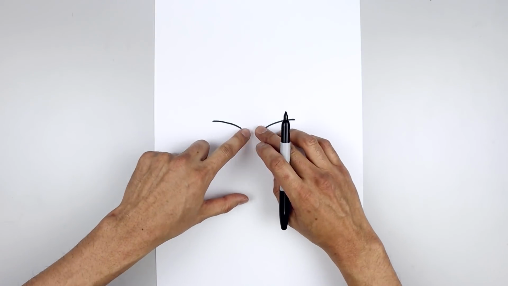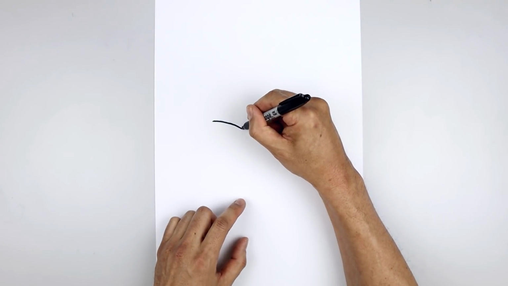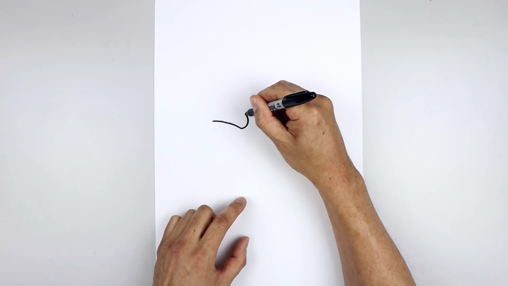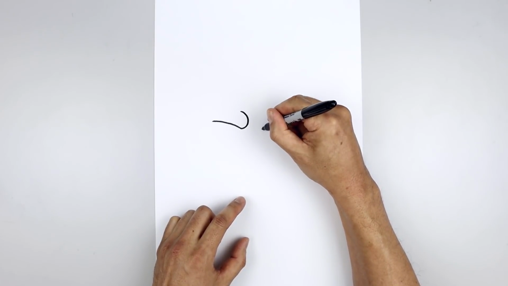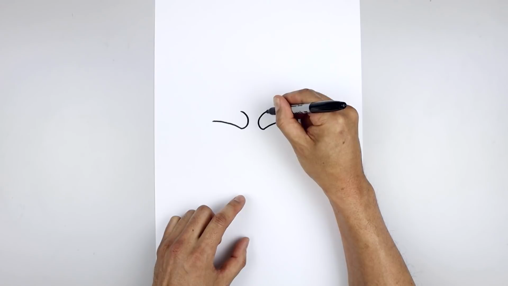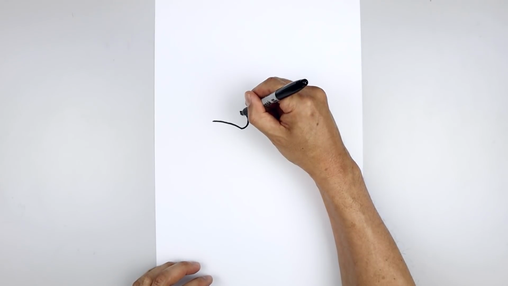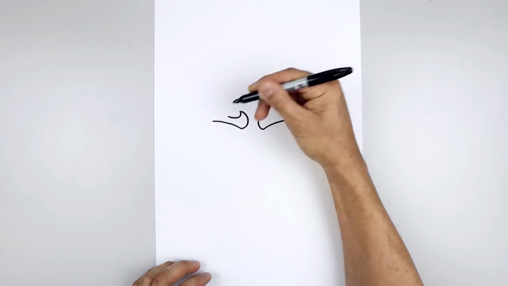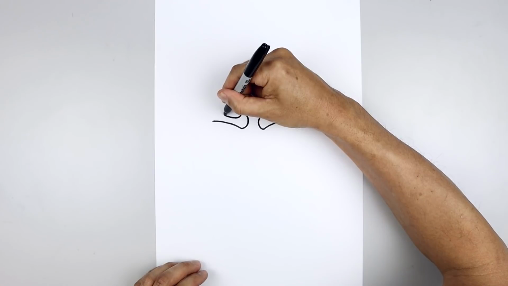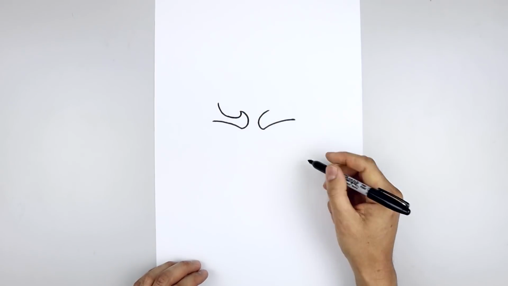Now let's go back to the inside and curl around the brow. Starting on the left, curve in and then bend that out towards the side. And then we'll add that detail along the top of the eye. Starting on the left, just curve this in, round out the bottom. And I'm just going to go out and then up towards the side.